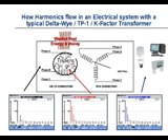This causes wasted heat and a lot of energy. This energy is measured in watts, and we know from our power bill that we're paying for watts. So this represents a large amount of energy being wasted inside of this transformer just to heat the room up. This transformer should operate around 98% efficient. Its true efficiency when feeding non-linear loads is around 96.1%. It should have around 2% losses, but it actually has almost 4% — double the losses for 24 hours a day, 7 days a week, for the next 30-plus years.